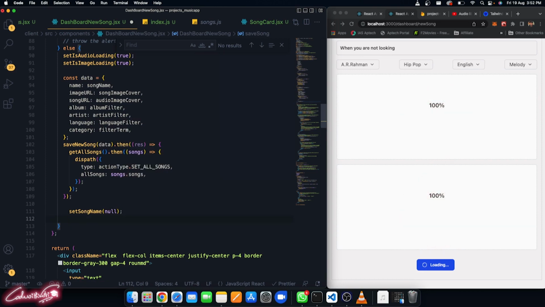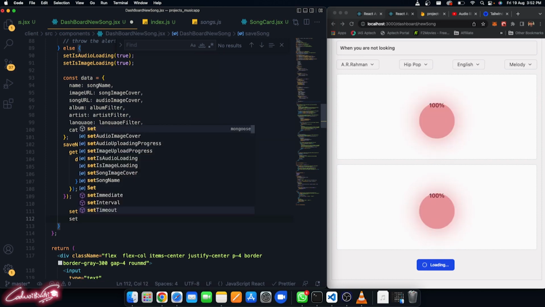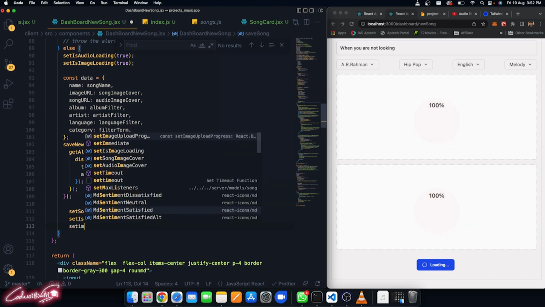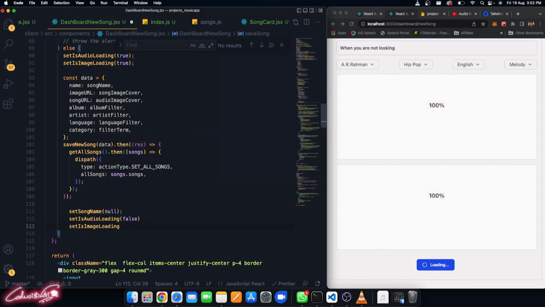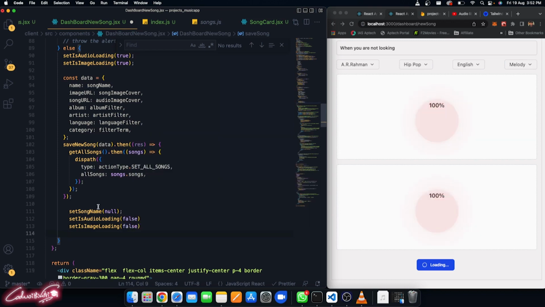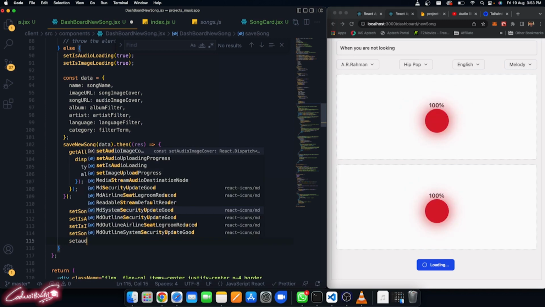And set is audio loading as false, and set image loading as false. And of course we need to set song image cover as null, and set audio image cover as null.